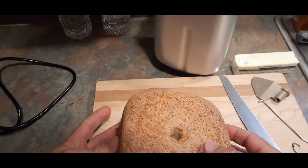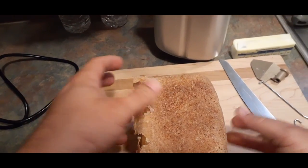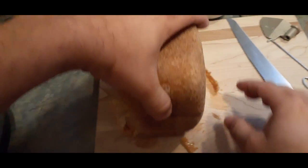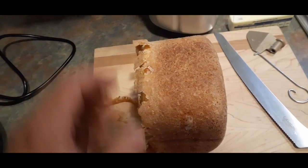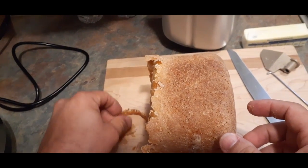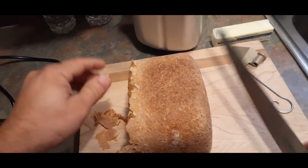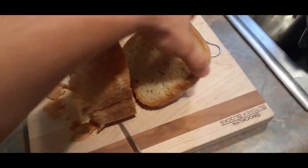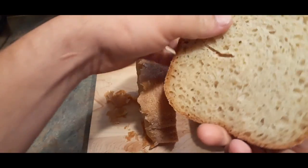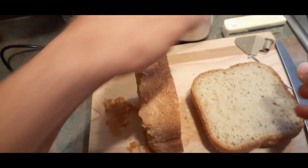In the instructions it showed the hole may actually be bigger — that wasn't too bad, it came straight out. So obviously it's not going to be perfect like in a loaf pan. In the instructions they talk about cutting it horizontally. I think this fell a little bit — normally it would be a little higher. I may need to adjust the amount of yeast. And there we go — our first loaf, first pieces of homemade bread using the bread maker. Pretty nice.